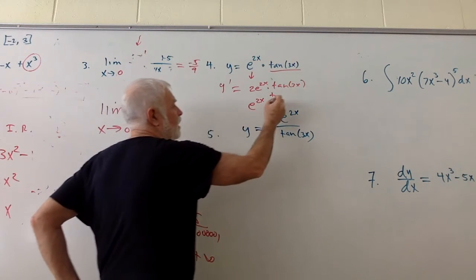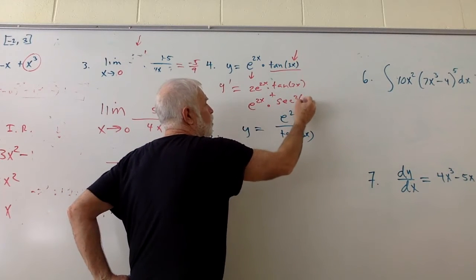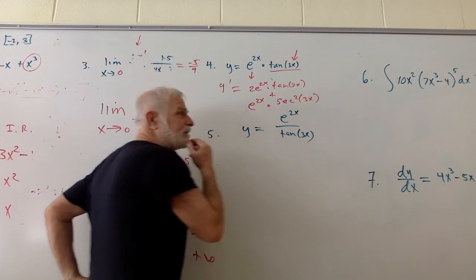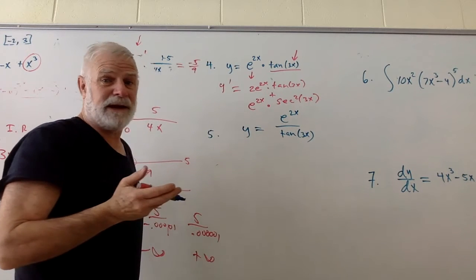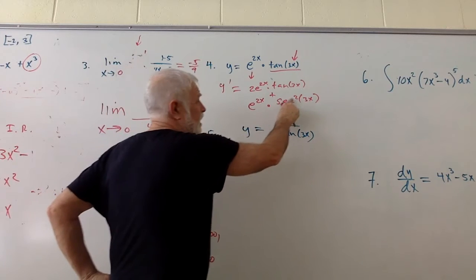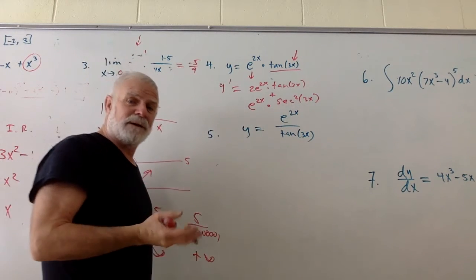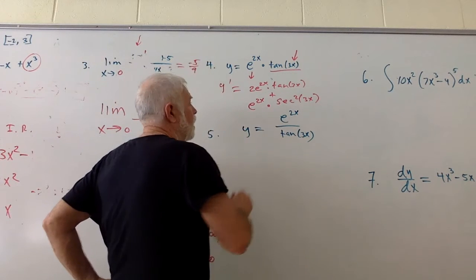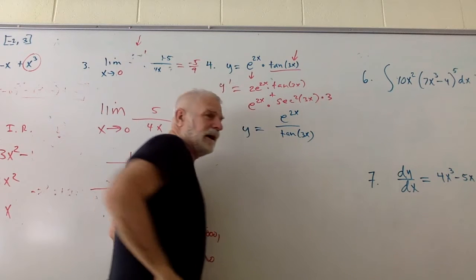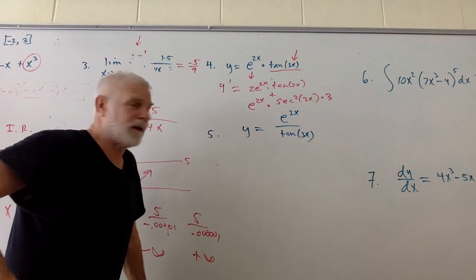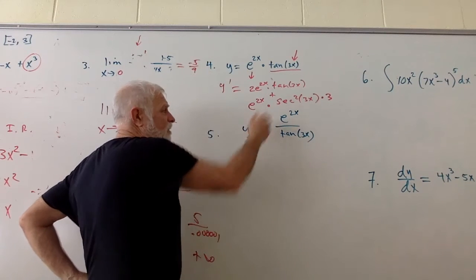Derivative of tan is the secant squared with respect to where I am on the graph, and that's determined by 3 times x. So if I said x was 5, I'm not looking at the secant squared of 5. I'm looking actually at secant squared of 15 on that graph. You probably haven't graphed secant x. All right, times what? The derivative of what's inside. We're going to do that from now on with everything. That's the product rule. Now we're going to do the quotient rule with the same functions.